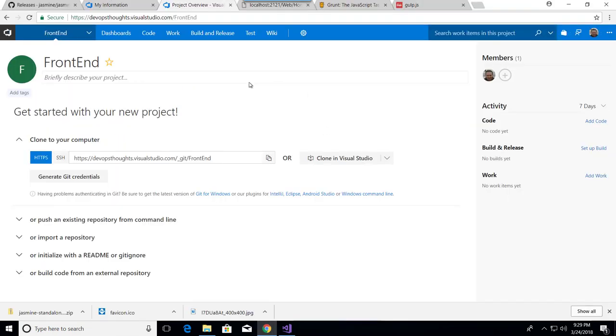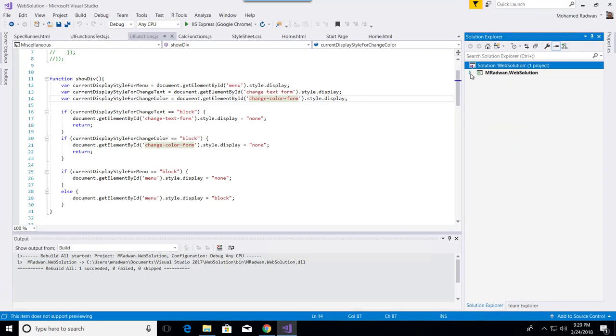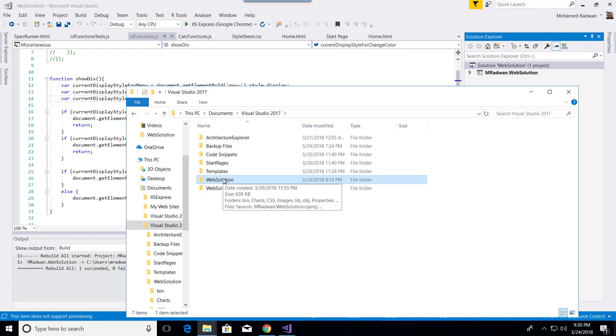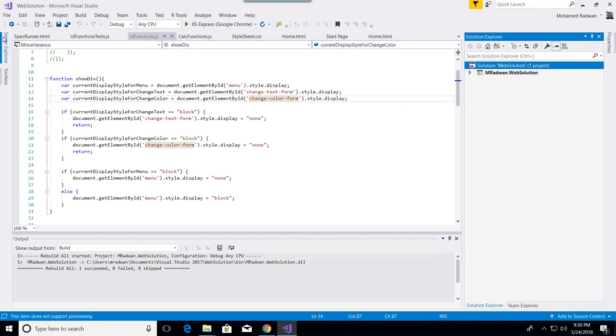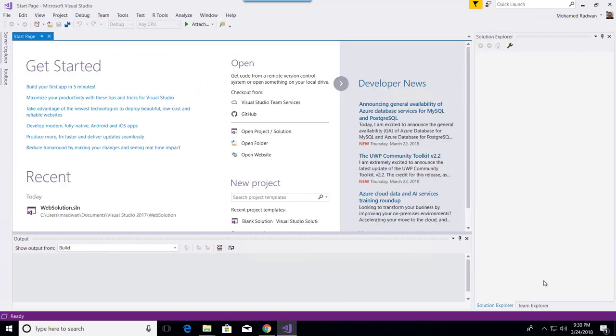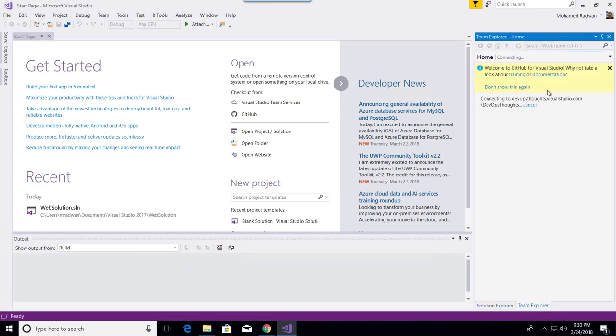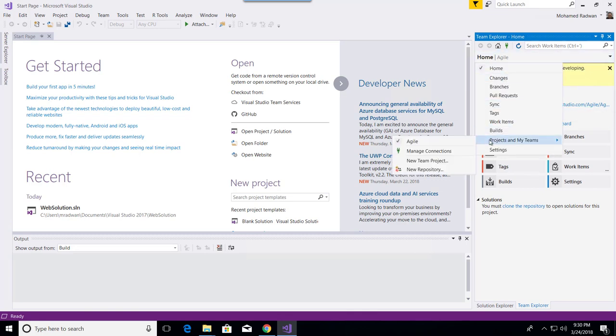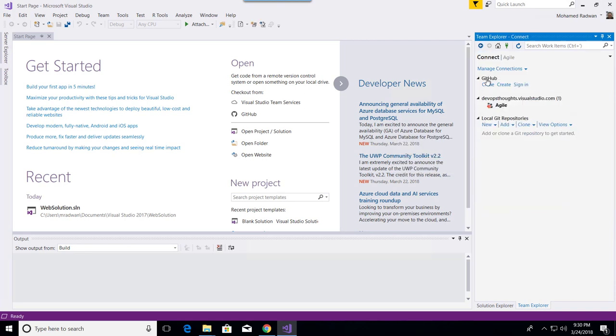So now I have my project. So let's connect that project here. The best option is I will come here and copy this and close the solution, then connect to my Team Explorer. Connect the created project right now.